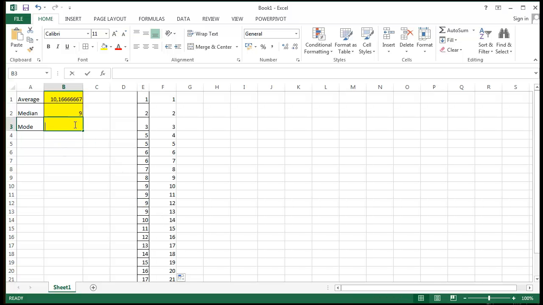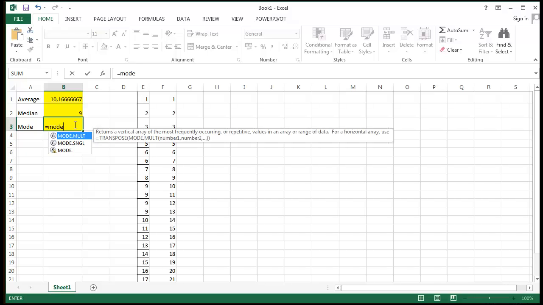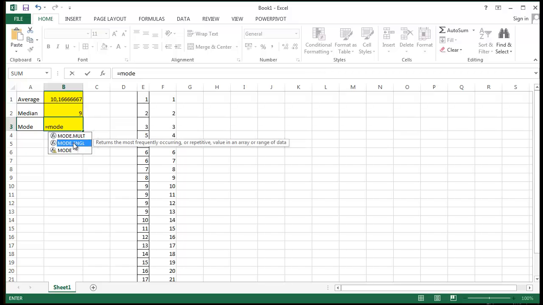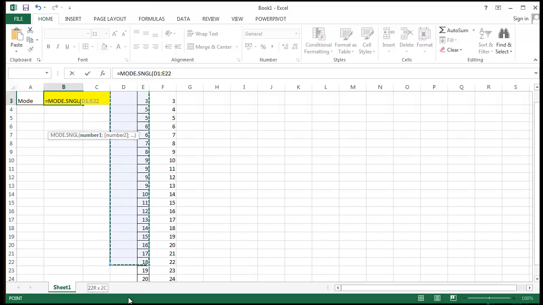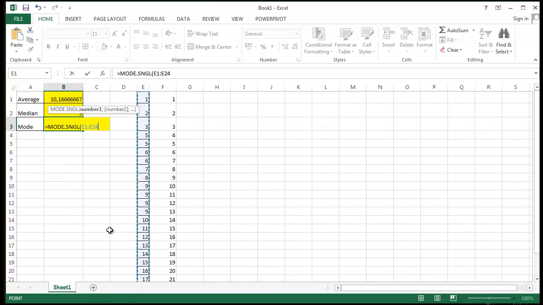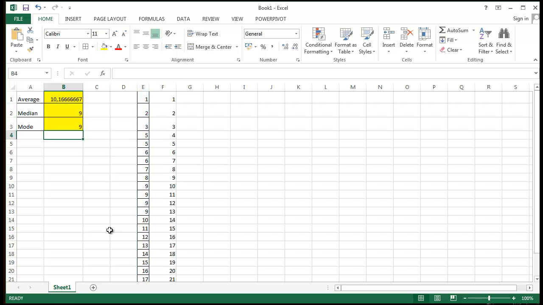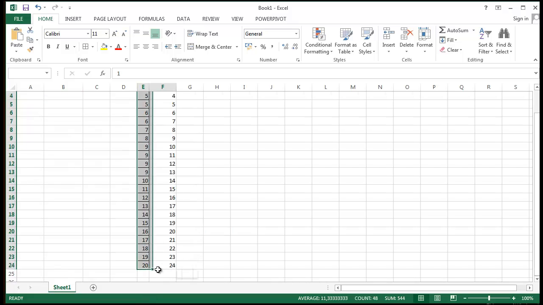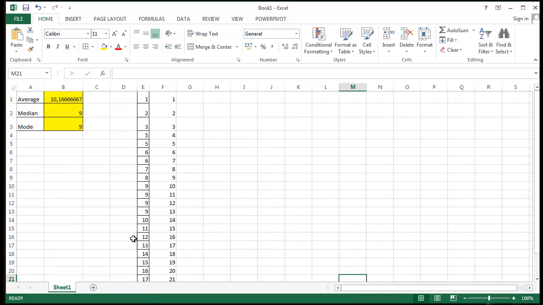Okay, and the mode. So we'll be using MODE, which returns the most frequently occurring value. Yeah, exactly. Okay. As I said before, this function gives out the most occurring value.